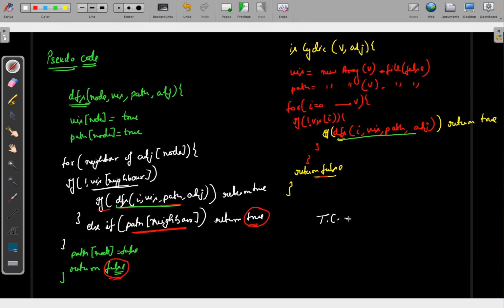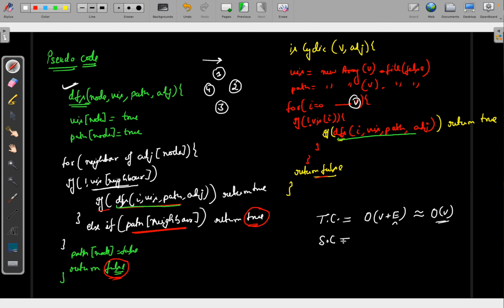Now, what will the time complexity be? Again we are using DFS here, and we are going through all n nodes, that is V vertices. So basically the time complexity will be V plus E, and that is E because these are directed edges. And it can be equal to big O of V only, because suppose all nodes are single nodes and you need to find the cycle. In that case, the time complexity will be around big O of V.